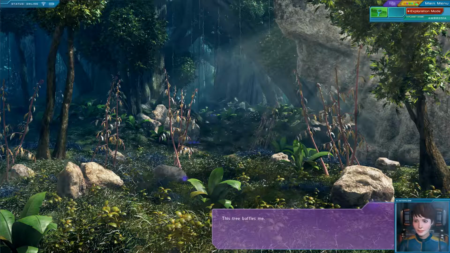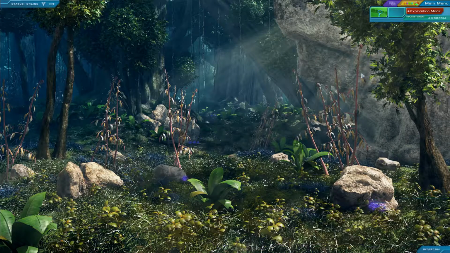This tree baffles me. How so? Look closely at the leaves. They're growing in thick clusters directly from the trunk. Even though the tree has lots of space for growth, it doesn't create branches. Alright, to the jungle we go.